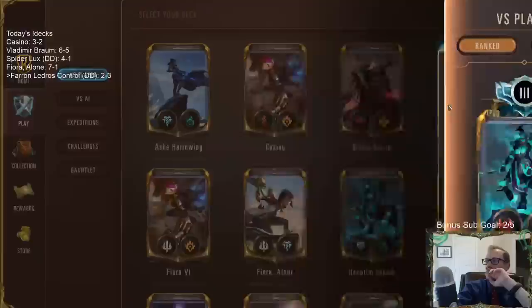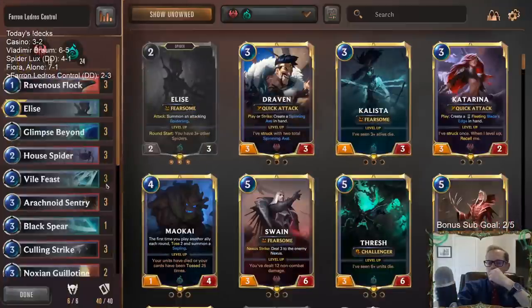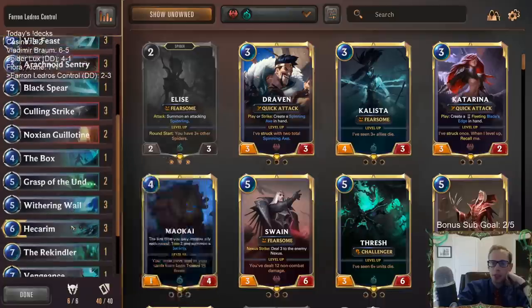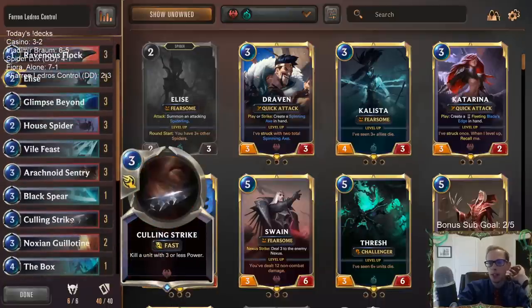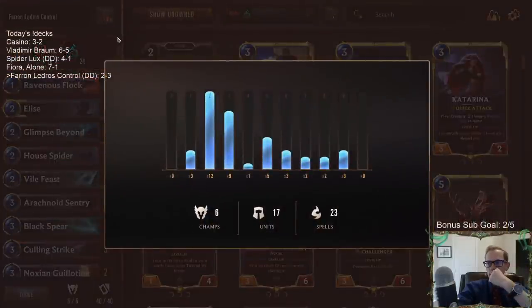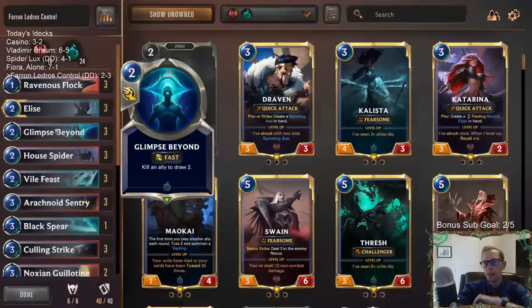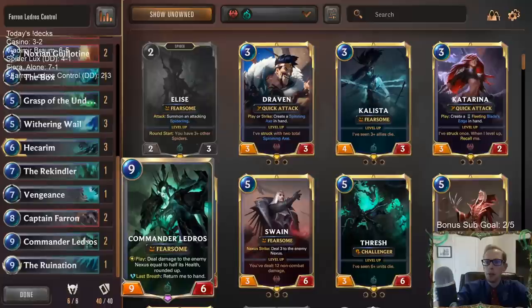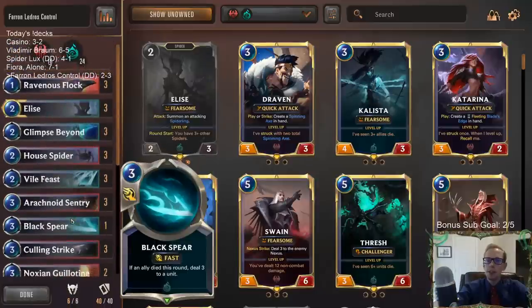Where are you at, Farron Ledros? Yeah, card draw is pretty important, especially when you're playing a bunch of different answers. So having the correct answers at the correct time, that could make a big difference, having these Glimpse Beyonds. But there we go. It's always fun playing different stuff. And we get the spiders and the epics at the top end. Nothing wrong with two and three, right there.